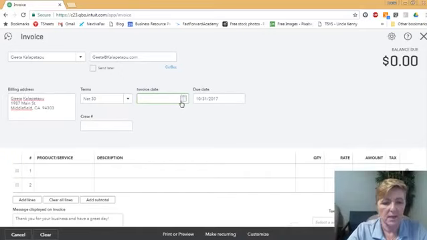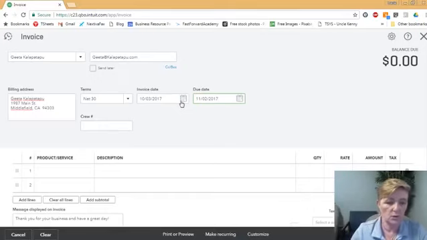Let's delete the entire date. In QuickBooks Desktop and online, it is not necessary when you're typing in a date to put in the slashes. So we want to do 10/3/17. If you tab over, it automatically puts the slashes in there for you.